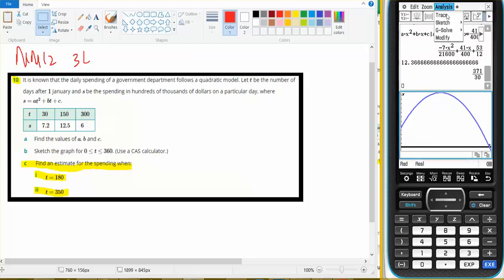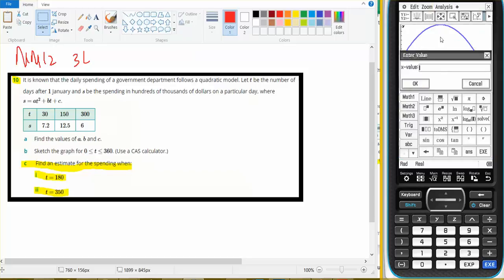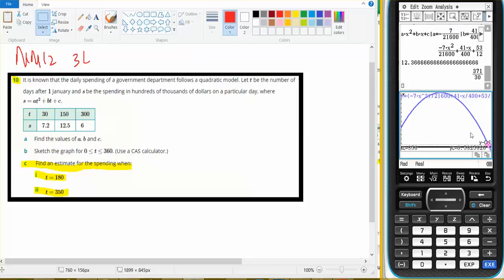So I'll tell you again, I can touch here. So analysis, GSOL, I need to do 350, so I'll do a Y calc when x equals 350. Okay, and it tells me that the Y calculation is that. I'm going to pick that up, I'm going to drag and drop it.